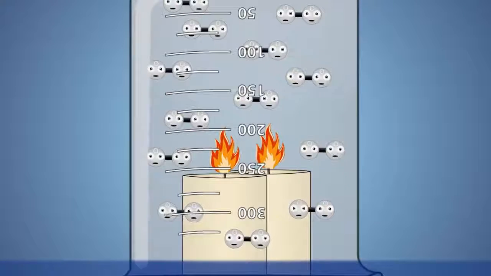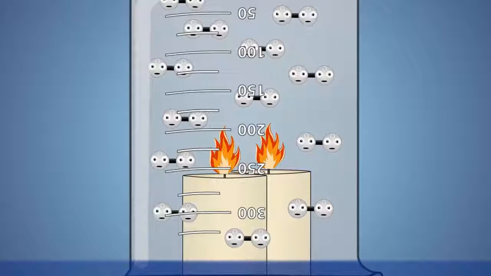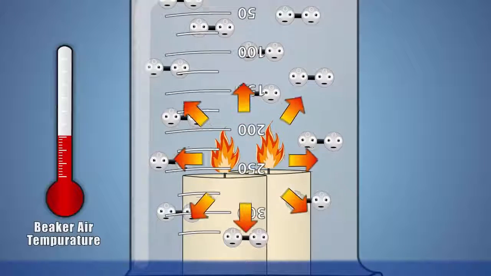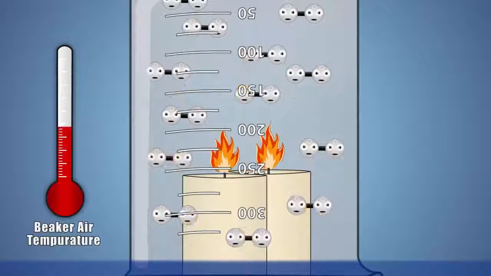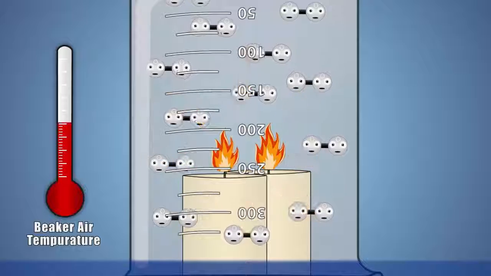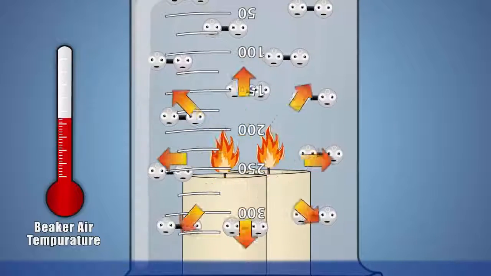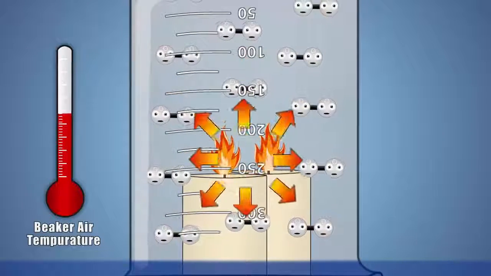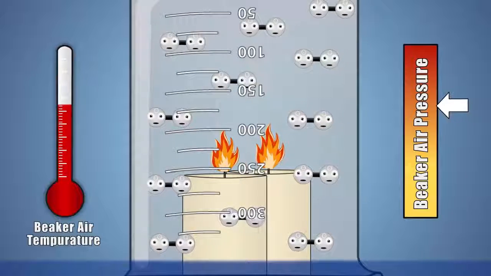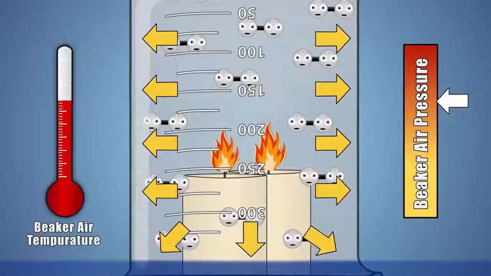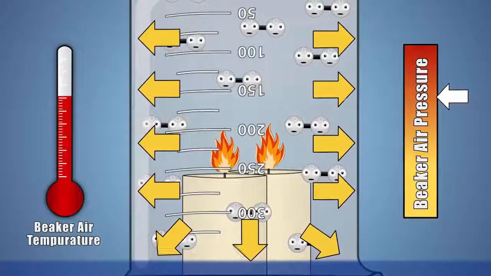In our experiment, our beaker is filled with gaseous air molecules. The energy from our flames transfers to the air molecules, exciting them by raising their temperature. When the air molecules in our beaker are excited, they try and spread further apart, but because our beaker won't expand like a balloon, the volume of space our air molecules can take up is limited. As they try and expand in volume, the air molecules press harder and harder against the walls of our beaker and the water at its base.